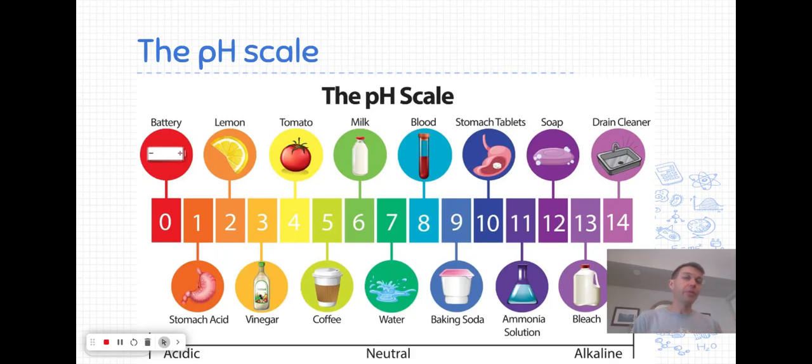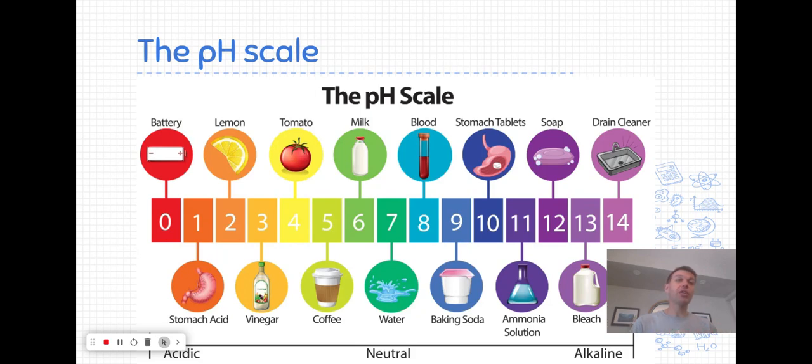You are already familiar with the pH scale, which gives us a sense of how acidic or basic a substance is. On this scale, a pH of 7 is a neutral substance, neither acidic nor basic. As we get lower and lower numbers, those substances become more and more acidic, and higher numbers become more basic. This scale is typically presented on a 14-point scale, but that is only because many of the common items that you're familiar with fall within that 14-point range.